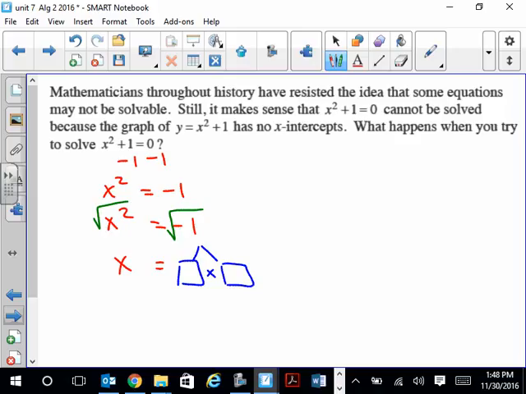Well, in order to solve this problem, and I wish I knew the name, someone decided, you know what we're going to do? If we just made up an answer, it would help us solve some other problems. This one little snag, we could just put a little plaster over it, just cover it up. We can keep going down the road to solve some other problems. Up to this point, they just stopped. Like, we don't care what's on the other side, we can't solve this one. So here's what they decided. They said, we will just say it equals an imaginary number. And that imaginary number, we'll give it the letter i. The i stands for imaginary number.